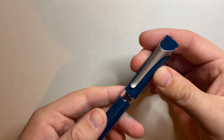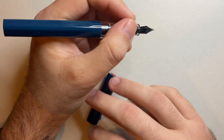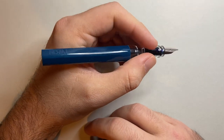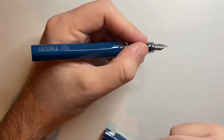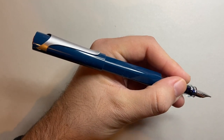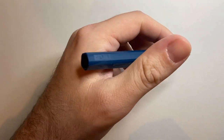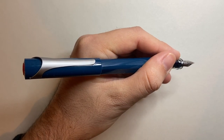For the specific dimensions of the Twisby Swipe: capped it is 138 millimeters, uncapped it's 127mm. In the hand, this feels okay — it's not too short, there are no step-downs or threads or anything to get in the way. You don't feel like you're running down onto the nib; that little flare-out is good. The section is about 9mm, so it is a slightly slim section, but not so slim that it feels small in your hand. Posted, the pen comes in at 164mm, which is a little on the long side perhaps, but it doesn't feel too long because there's no significant weight issue. The pen is light — 16 grams total: 10 in the body and 6 in the cap. Unposted, it's a very light, easy, well-balanced pen with no balance push or pull. When it's posted, you do feel the cap on the end, but it's not so heavy because it is just a generally very light pen.